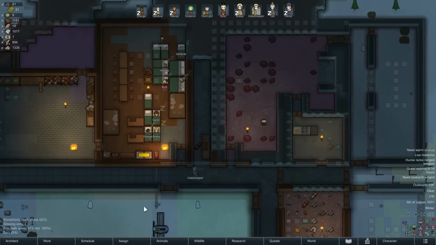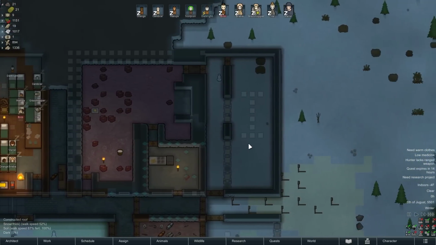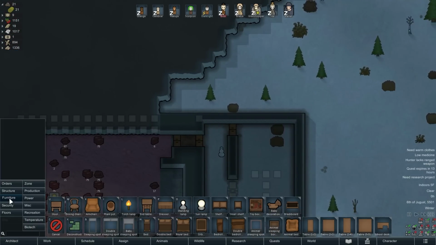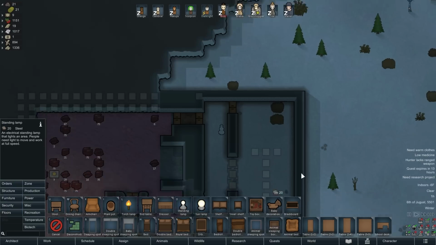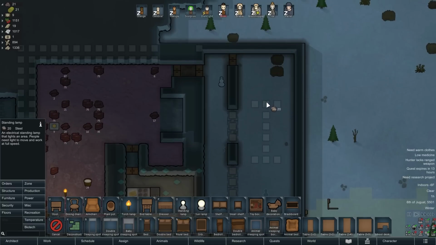Now, I would like to do an infirmary in here, except that I'm just not really prepared to insulate this room. Originally, I'd tried this, but it just wasn't working out, so I gave up. What we can do is start to get ready for the lamp. I am ready for the lamp. There we are.